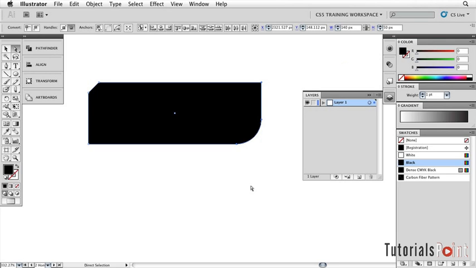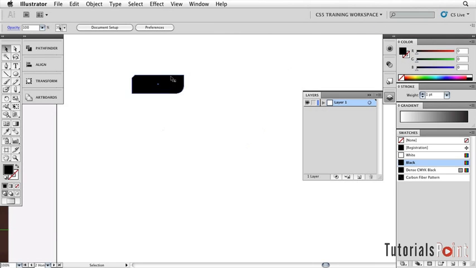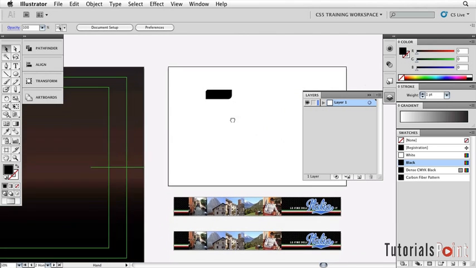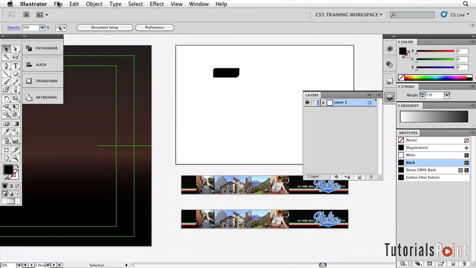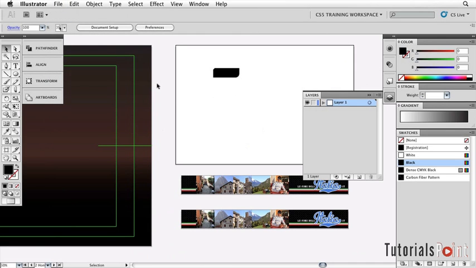Now I'm going to set that back to 140 by 50 because we can use this shape later on when we lay out our website page. So let's just go back to actual size. Looks very nice there. Seeing as we've made a confident change here to our RGB document, we should go ahead and go to File and choose Save. Okay, so everything there is now up to date and saved.